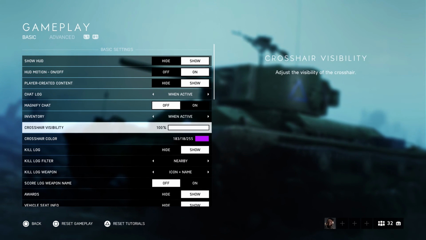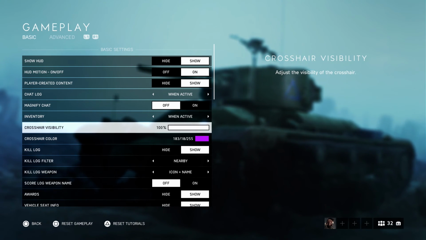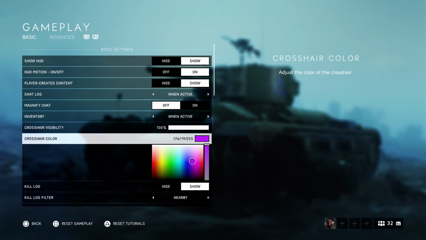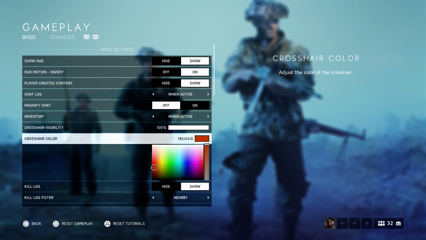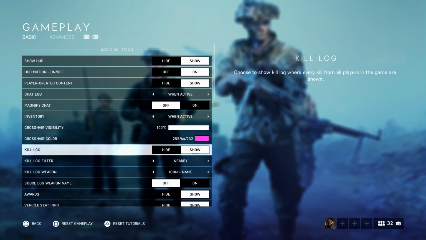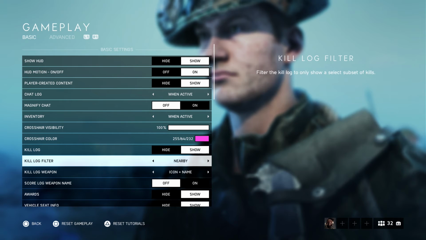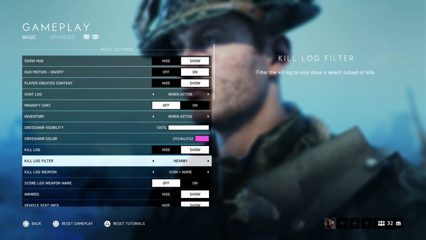I always have crosshair visibility at 100%, as doing anything other than that is just a bit, well, stupid. Also choose a colour that will stand out against most natural colours in game. An orange or a pinky purple are colours often not seen on the battlefield and will stand out more when fighting. I have the kill log filter set to nearby, as I don't need to see who's doing what on the other side of the map, but may want to keep an eye out on what's going on around me, so if some friendlies drop, I'll know enemies are close.